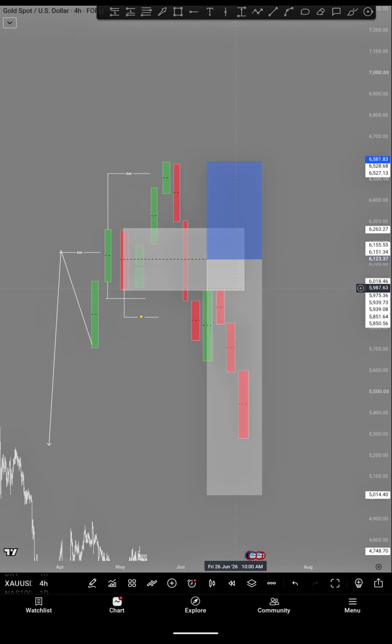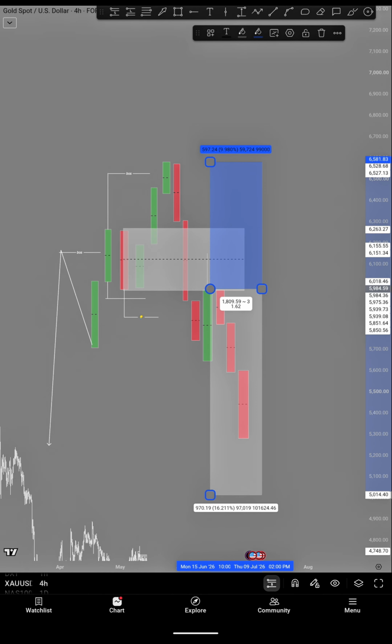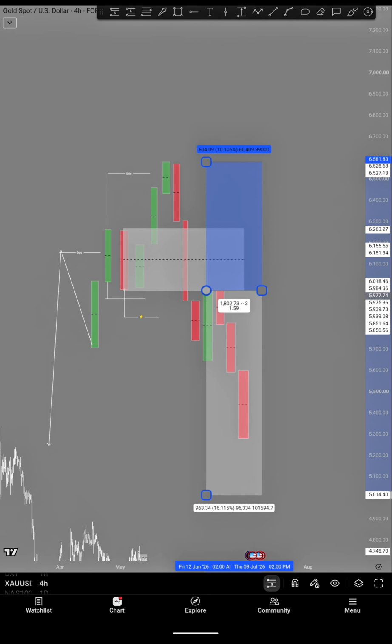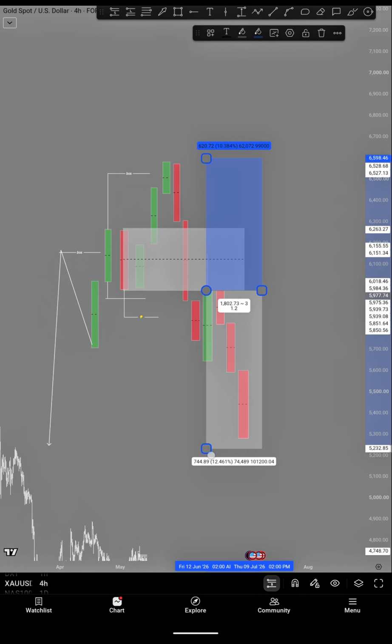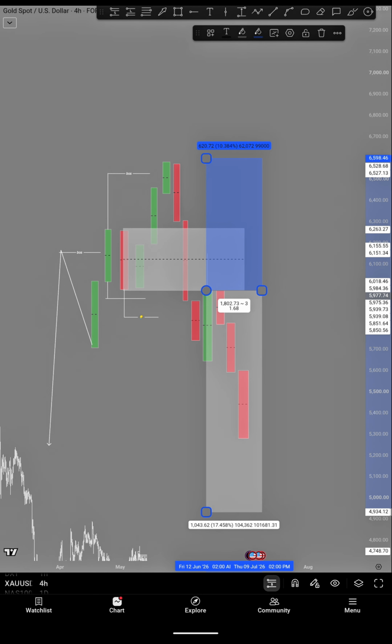But the proper way to do it is, if you are on a very low time frame, like your entry time frame, about 15 minutes, 5 minutes, 1 minute, you just use the opening price, right? And make sure you cover this high as your stop. Then you target whatever you target, maybe structure low, maybe liquidity, or you just target your 1 to 3 RR or 1 to 2 RR, depending on what you usually target when you are taking your trade. So this is how to use the breaker block.